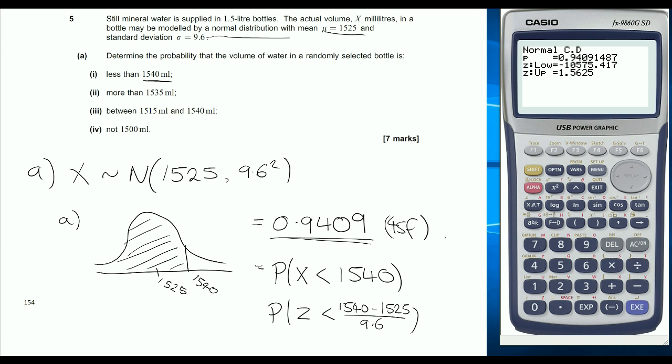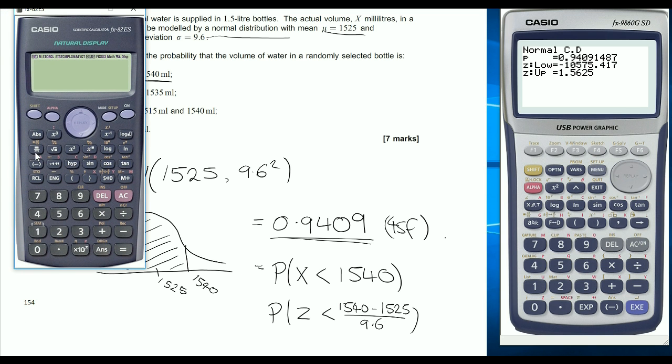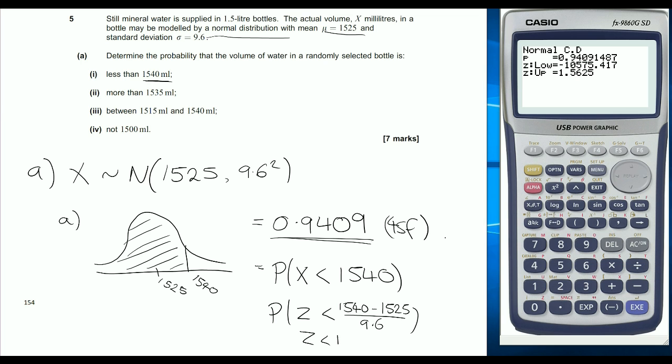That is the Z value that if you were to use your tables, you would then work out. So if we just use our standard calculator for this, it doesn't take more than a few seconds to actually do this once you're used to it. And this is the first method mark. So if you do make a slip on your calculator, knowing that Z is 1.5625 is ensuring that you are getting your first mark as well as your second mark.